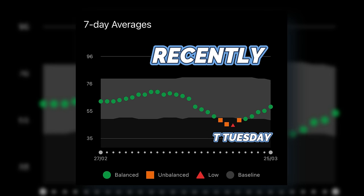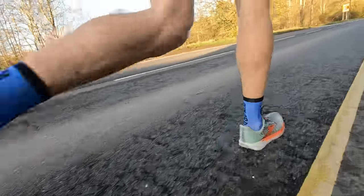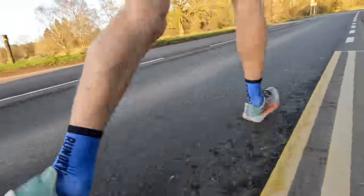I was watching my HRV and it just trundled down a little bit and went back into the red just for one day, and it came straight back out the other side. To be honest with you, I think that long run workout last week just gave me the signal that my body was responding well. Heart rate came down very quickly after that one.